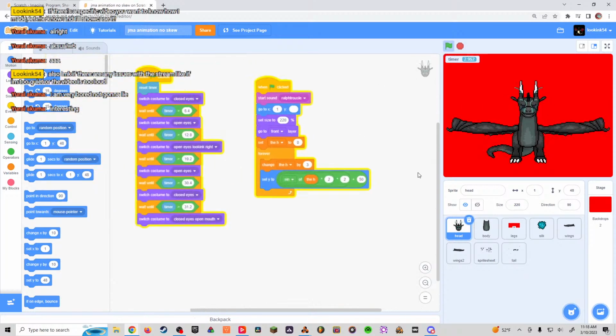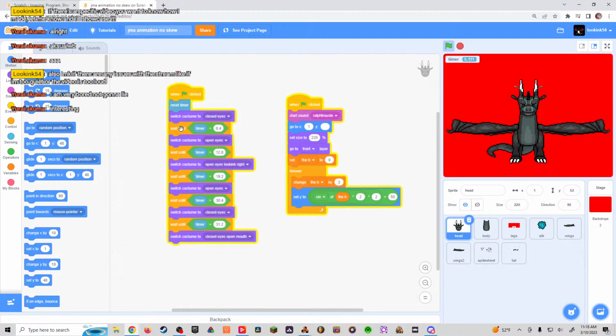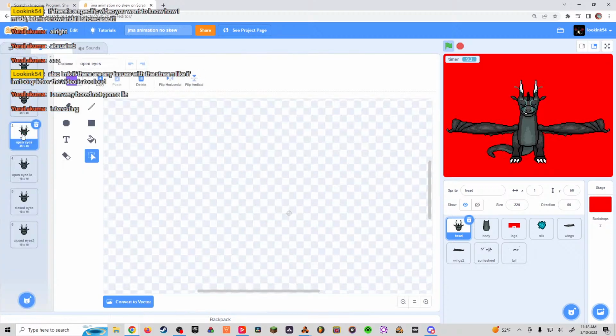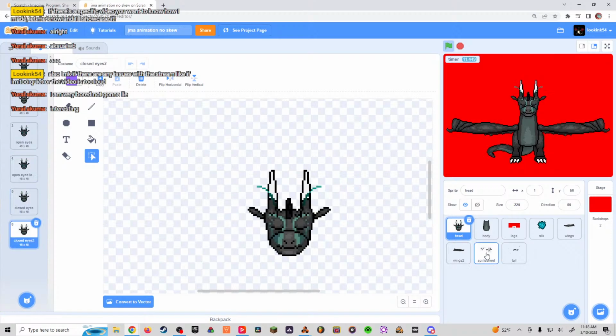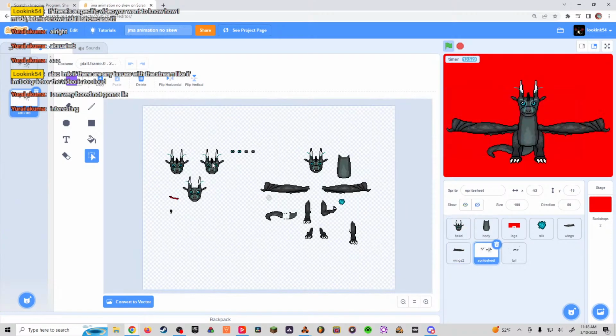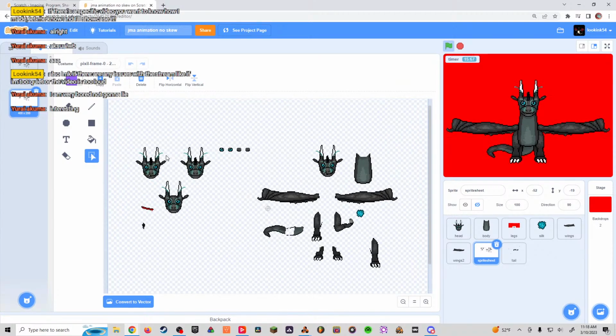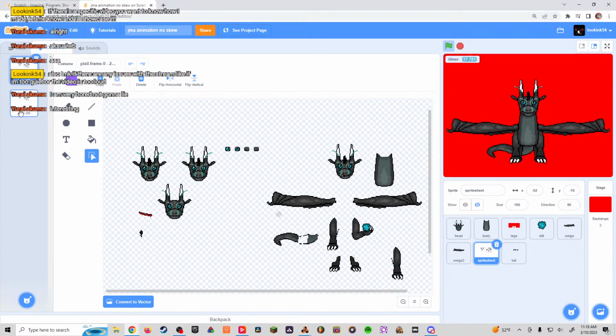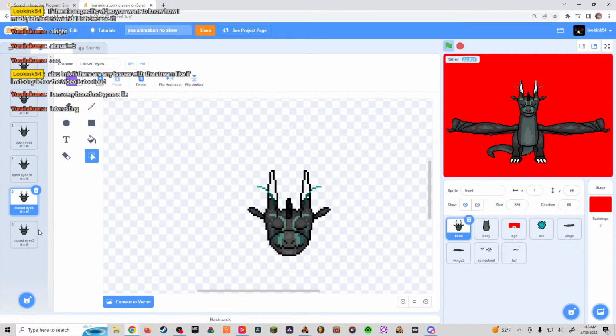Alright, so yeah, then I just had a switch costume thing and the different costumes, and I had a sprite sheet I could copy the different things from, and I think I just made the alternate.